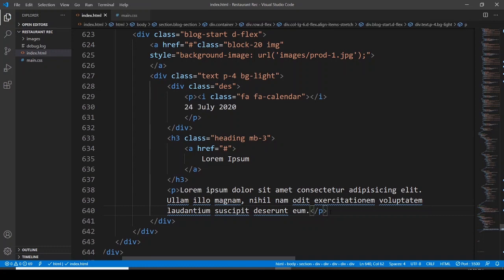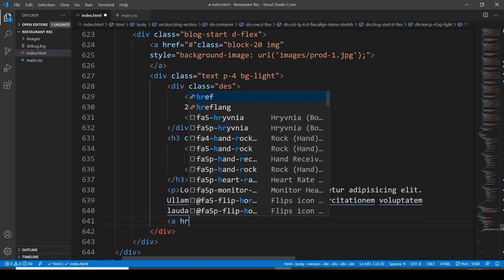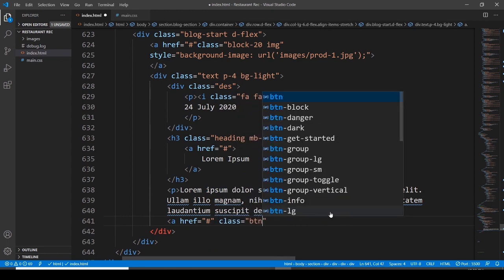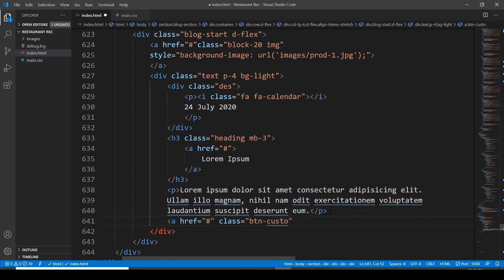After this p element, let's have an anchor tag, href, class, and this class is going to be bdn custom, and continue.